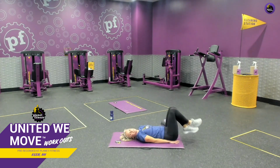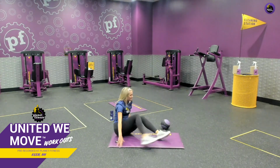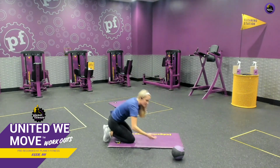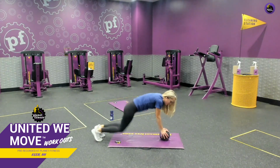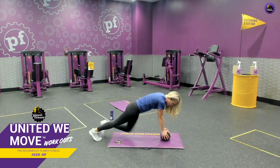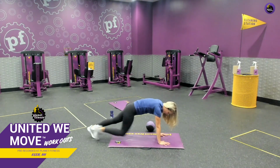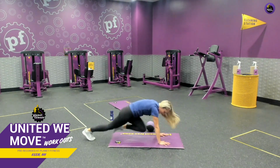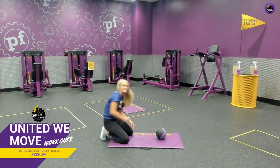Good, and relax. All right, we've got one more exercise before our cool down. So we're gonna do some mountain climbers, and we're gonna show you a couple of ways to do them. So if you have a medicine ball and you wanna make it really challenging, you can go ahead and balance on the medicine ball in like a plank formation. Slowly bring up one knee, bring it back down, then the other knee, okay? If you wanna make this a little easier, just put your hands on the mat and slowly bring up one knee at a time. And if you're in between, you can go ahead and make it a little bit faster, okay?